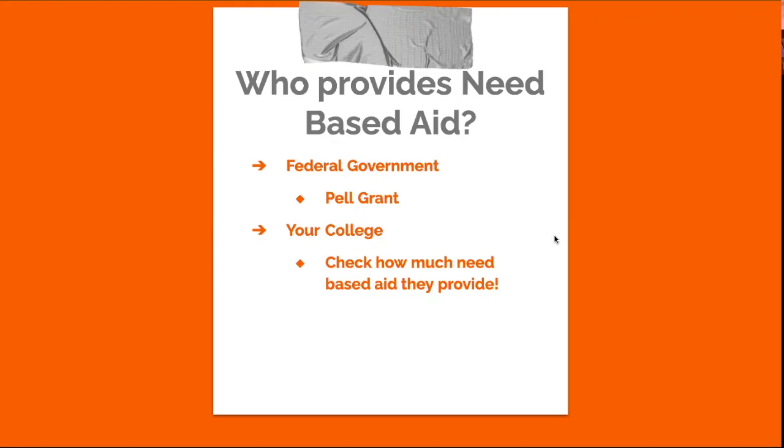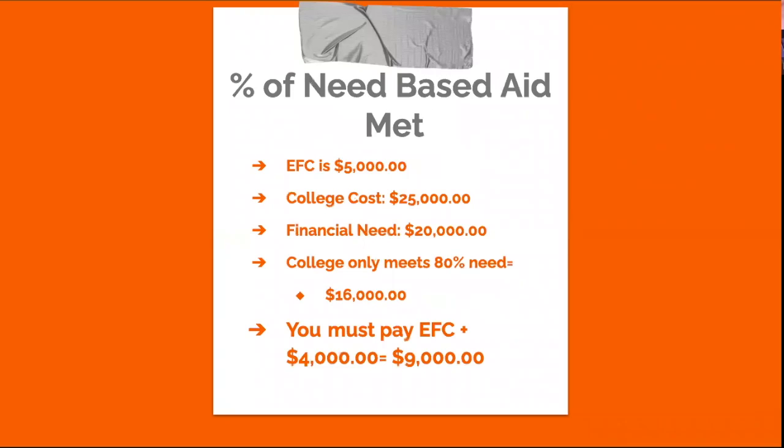Now, something that's tricky and a lot of people don't think about is, let's say you are really low income and you think, I'm really low income, I'm probably going to go to school for free as long as I make good enough grades or ACT score, play varsity. But in fact, if you're just focusing on need-based aid and not merit, we'll talk about merit scholarship and aid in another video, even if you and your family do not bring in much money, you still may be required to pay for college. We're going to talk about that in the next slide.